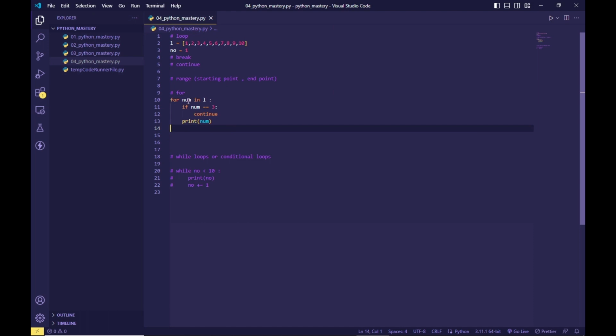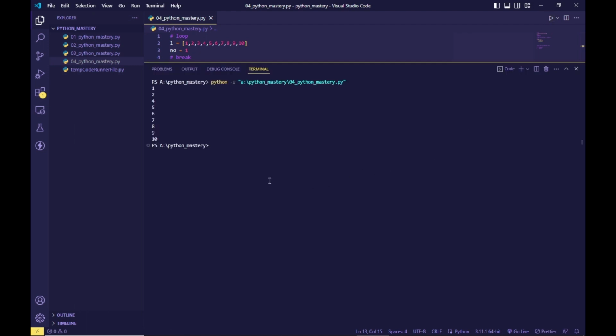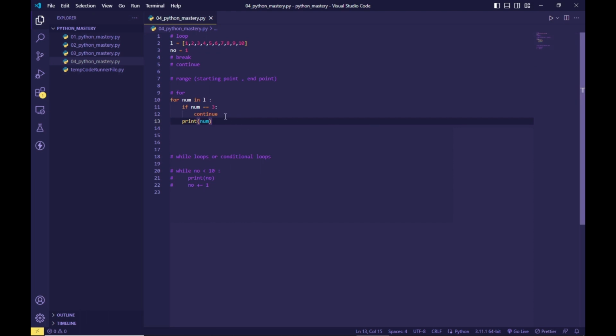So whenever the number becomes 3, this if statement is true, and this continue will execute. It means it is not going to print the 3. So everything will print except the 3. See, if I print it, 1, 2, and the 3 is missing because we put a continue.